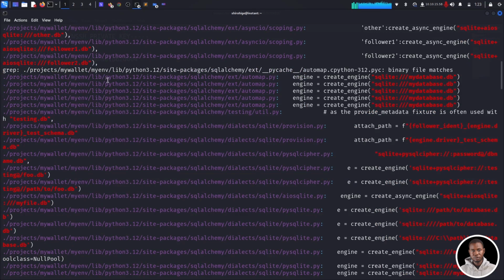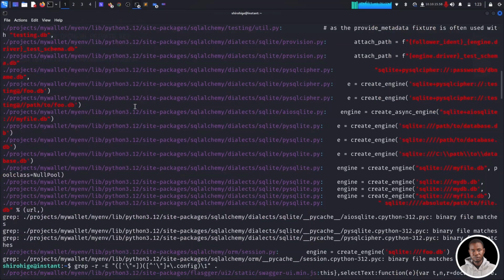But this one happens to be inside automap.py, which is inside my wallet slash my environment. I don't think I'm interested in that, but you can also check that out. What else do we have?